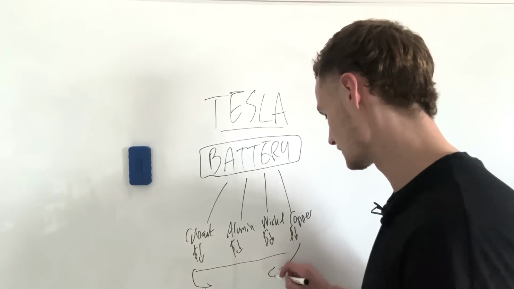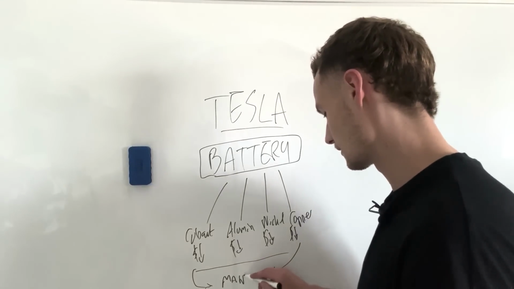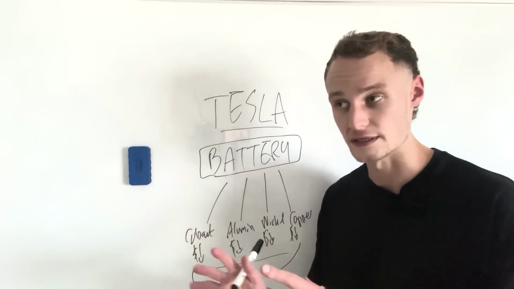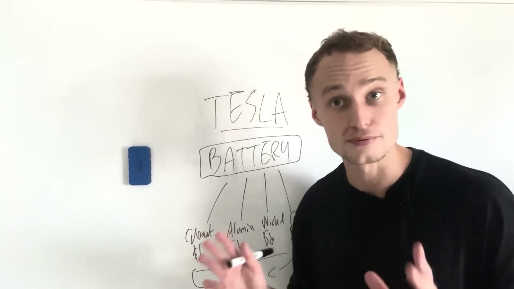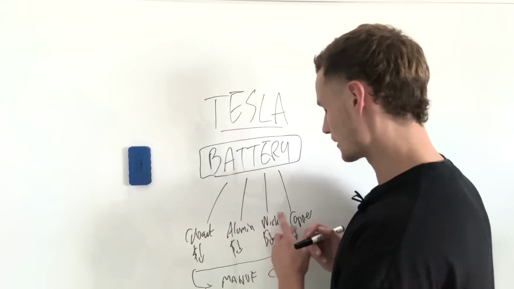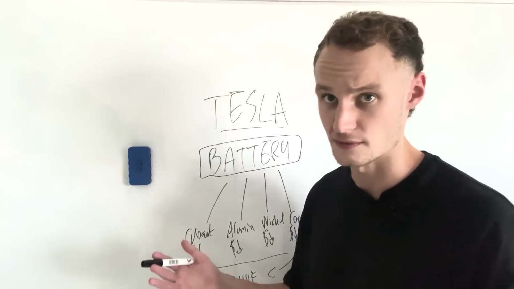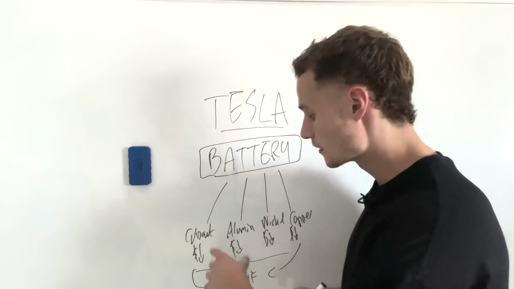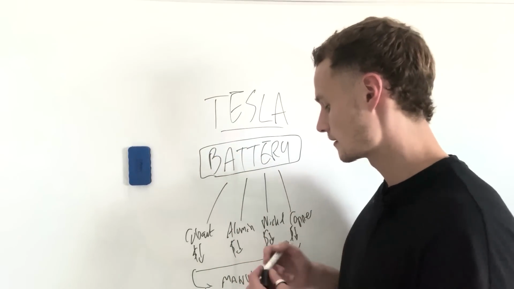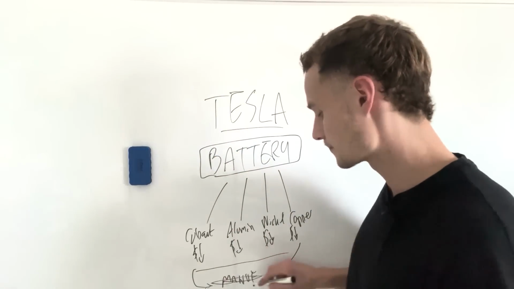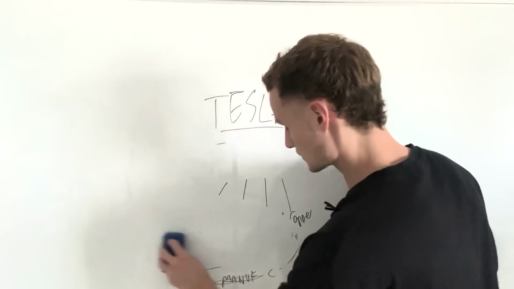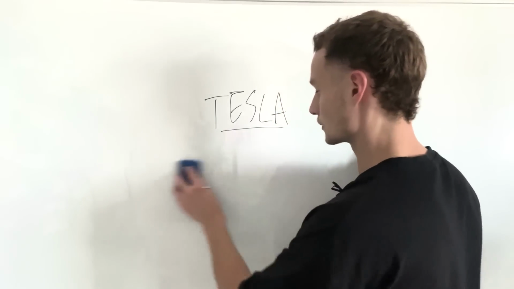And the companies that were manufacturing all of these things together to make the battery were charging an obscene premium. And so what Elon Musk did is he basically contracted out the mining, and you could argue the morals and ethics of the cobalt mining and stuff, but whatever. He contracted out the mining of these things, and he built a system within Tesla that completely cut away the middleman for battery manufacturing.